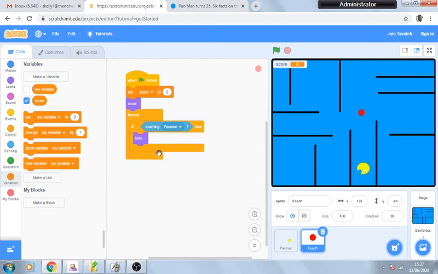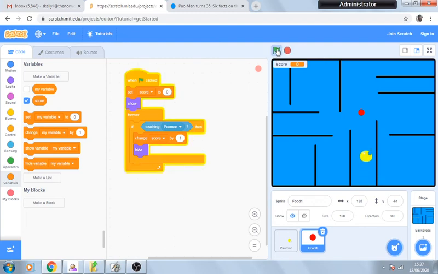Okay, if you figured it out, well done. You're going to add a change my variable, but of course we're going to change it to score by 1. So now, if I restart the game, I should, fantastic, so the Pac-Man should, once touching the food sprite, make it disappear, and then the score will go to 1. Start that again, and the score is set back to 0, and also the food sprite reappears on the screen, which is fantastic. So if you were able to do that, very well done.